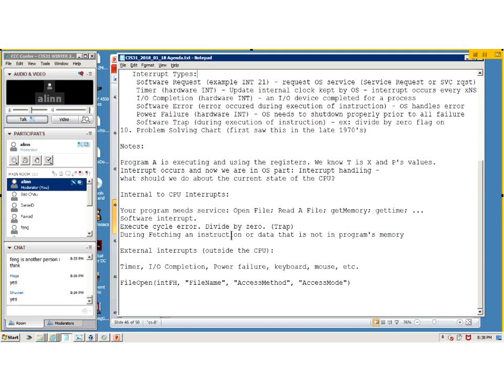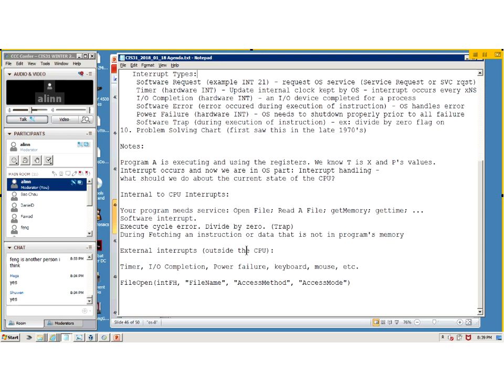During the fetch cycle, you could have an instruction or data that's being accessed that's not in that program's memory. I know you guys are C, C++, a few of you guys. When I was learning C in the 1980s, I think no one was teaching me on this one. I spent almost a year and a half to write one program to learn C. And I always got memory protection problems because I was adding to pointers that were outside of the program's memory. That happened to me quite a bit. Of course, I was on DOS at that time. Those kinds of things would still cause an error today, but you wouldn't bring down the system.